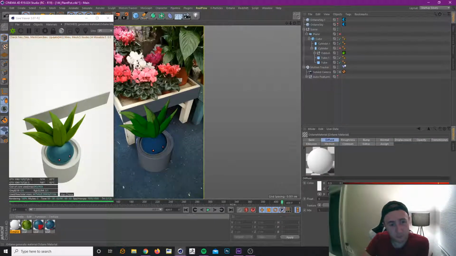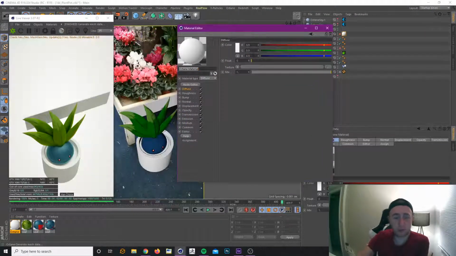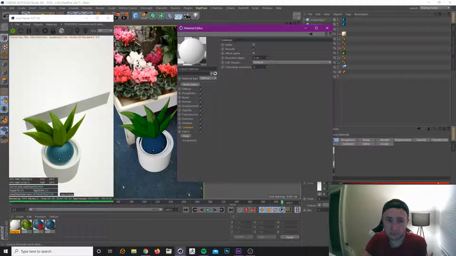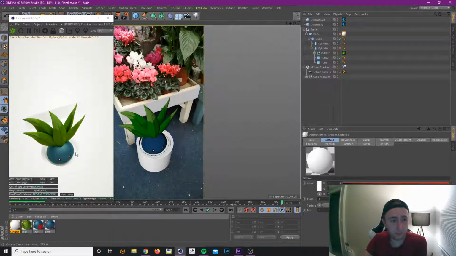So the way I like to work, most of the time this works, it won't always work this way, depends on the scene, is I give everything a white background so that I can quite easily multiply in shadows in After Effects. So I can crop out from the render just the character, on a transparent layer, and then I just need to worry about putting the shadows in place. That's usually how I do it, it's the easiest way. So I give everything a texture and then make it transparent, so that way I don't need to worry about anything.